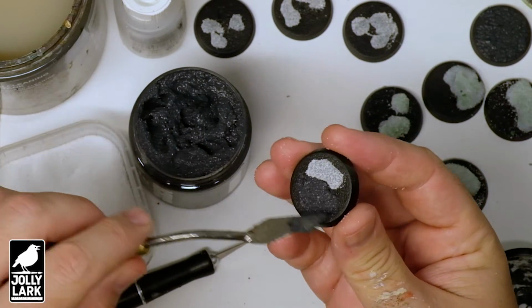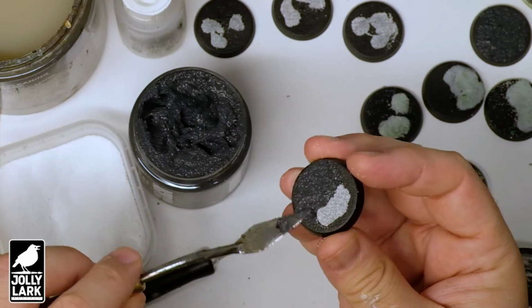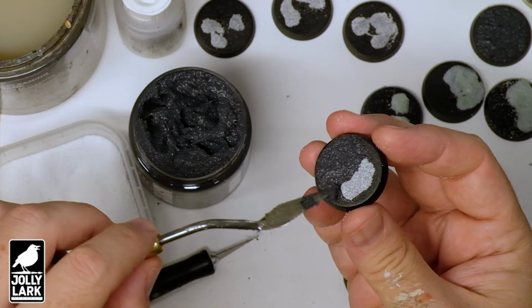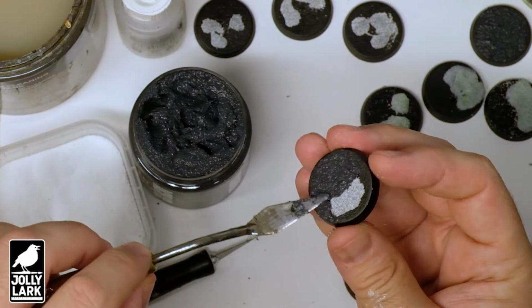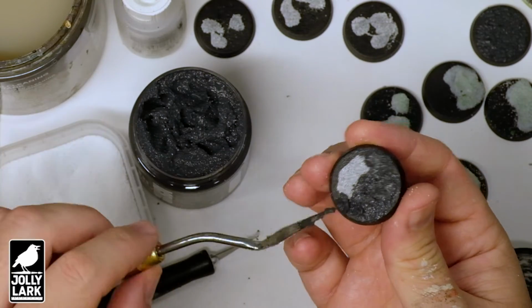If you put your moss down first, that's fine. And you can just add whatever texture you want to your base after the moss is dried. In this case, I'm using the Pro Acryl coarse basing medium, but any textured paint would work.